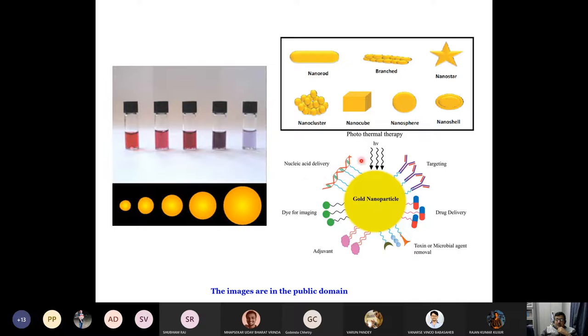If you want to attach nucleic acid, antibody, or any drug, they can very easily attach on gold surfaces. So these nanoparticles can be very beautiful drug delivery vehicles. At the same time, they can interact with biomolecules, and they can give you a color change. That's the reason why this type of nanoparticles is used in the pregnancy kit. When the urine is not there, it has a color. Now, when the urine is put where the antibody is, the antigen binds with this antibody, and then there is a color change, which tells whether the person is pregnant or not.